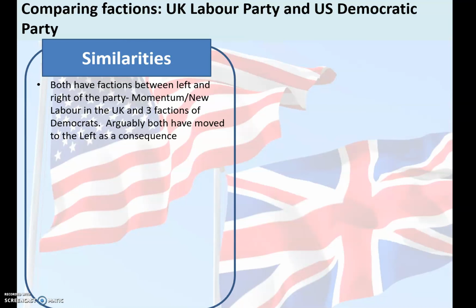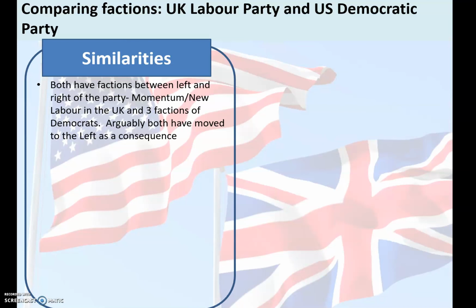So if you think of the Labour Party, for example, on the left you've got Momentum, that group who really joined Labour following the end of Ed Miliband's leadership of the party, the group that supported Jeremy Corbyn to be the leader. And then on the right of the party, of course, you've got the New Labour people. A lot of the MPs under Jeremy Corbyn were from that New Labour end, yet he actually got elected from the Momentum end, hence some of the tensions that you saw.